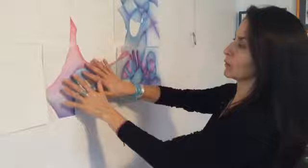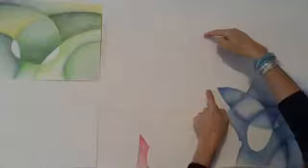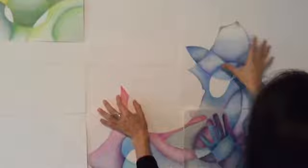When I was looking at my piece from far away, because this is something I do very often, I often just step back and see my piece from a distance, but you will have to come closer. I saw this shape here. You see this shape comes out like that and opens up here and goes down here. It's like a shape, I don't know which kind of shape, like a drop, a big thing or a leaf. So I could have continued if I wanted, and that's a suggestion.